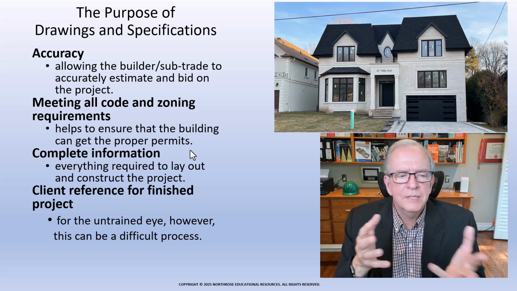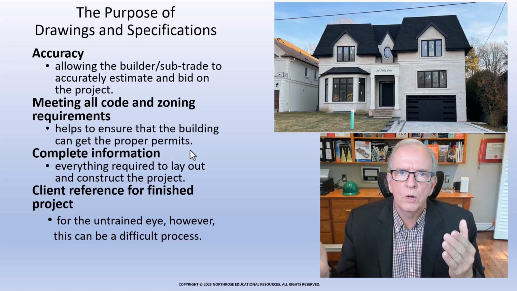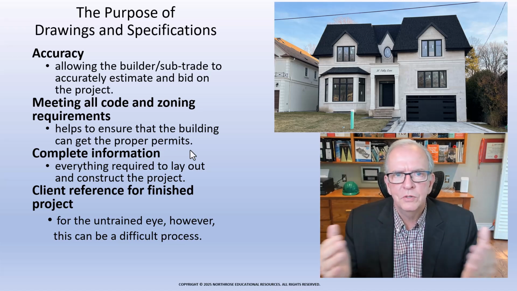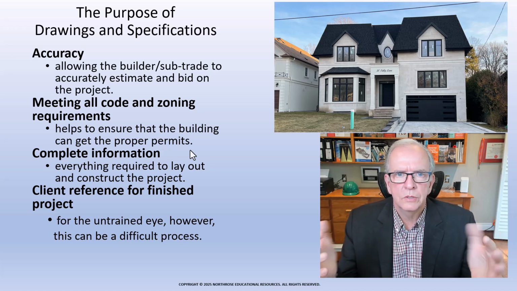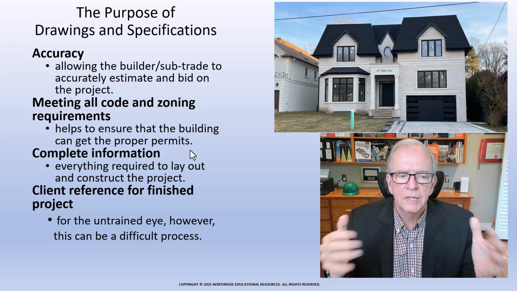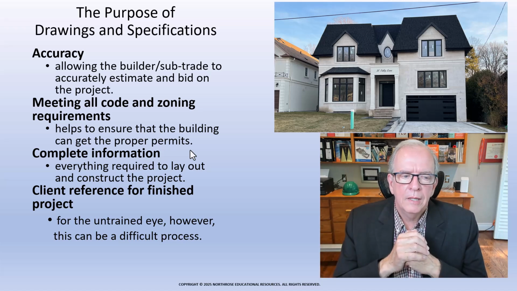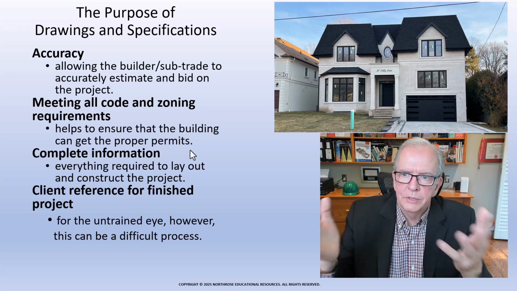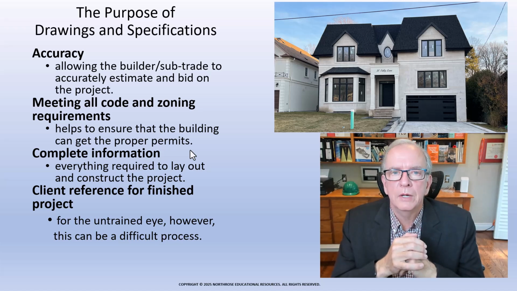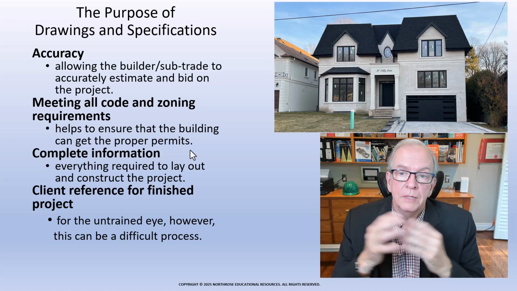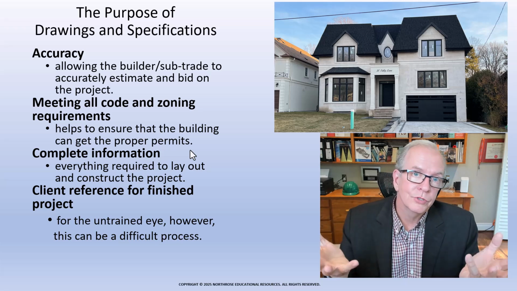So yeah, meeting code requirements. If we miss stuff, we need complete information. Like if I'm a homeowner, I want to get bids on this. I want the bids to be based apples to apples. I don't want them apples to oranges. So if we have a really good set of documents, that will help us to make sure we have apples to apples. And the owner, during the design process, asks: is this what I want? Is this the house I've dreamed of from that perspective? Or if I'm a developer, is this a house that will be very attractive to purchasers?